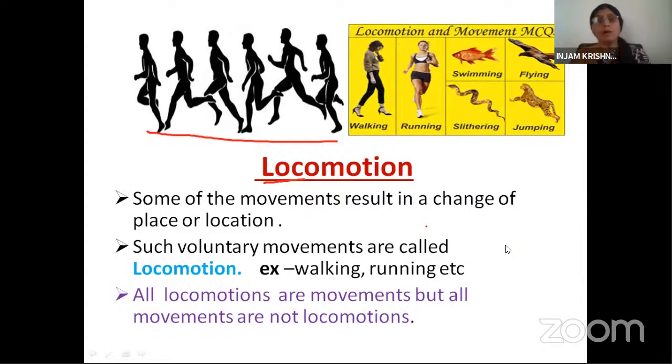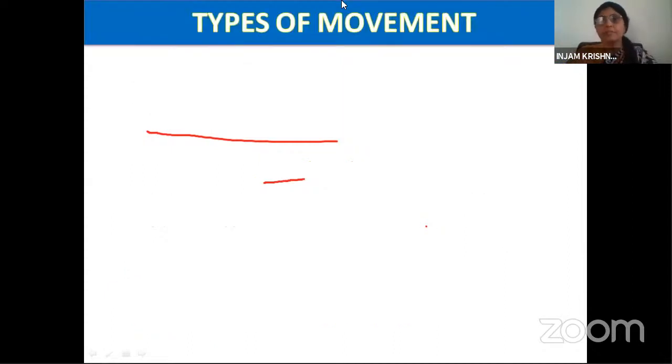Okay, what is the objective of locomotion? All of you know that it is the characteristic feature of living beings. But what is the objective of locomotion? Why do we locomote? Why do we change from one place to another place? Yes, we, meaning animals, locomote from one place to another place for food or shelter or mate or escape from the enemies. That's why we need locomotion activity.